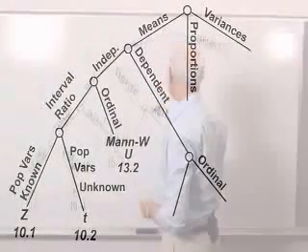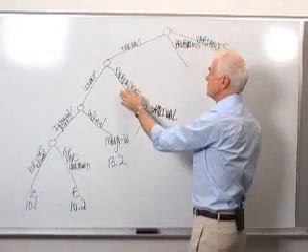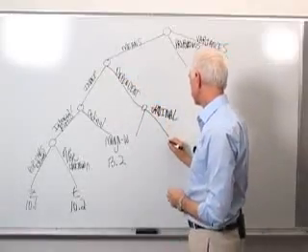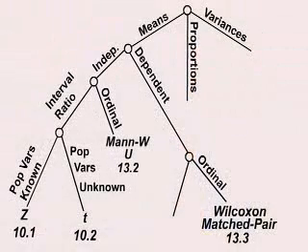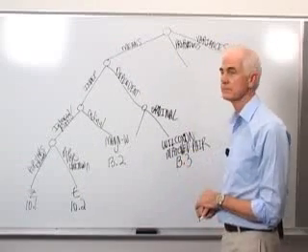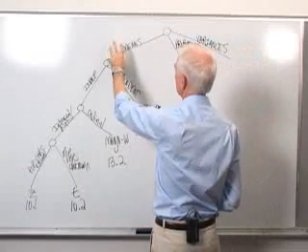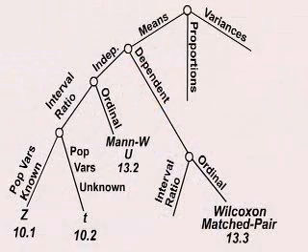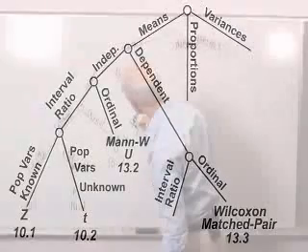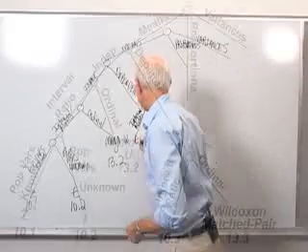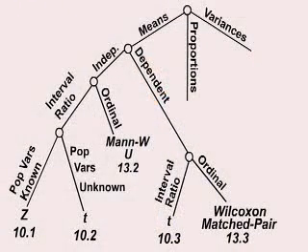If we have ordinal data and our two samples are dependent, once again, we're going to have to go to a non-parametric statistic. A statistic called the Wilcoxon matched pair statistic, and this is presented in section 13.3. If we have, however, a hypothesis test about two means and the samples are dependent, but we have interval ratio level data, then we're back in Chapter 10. We're going to use the t statistic, and this particular statistic is presented in section 10.3.